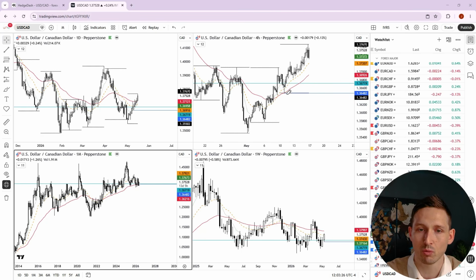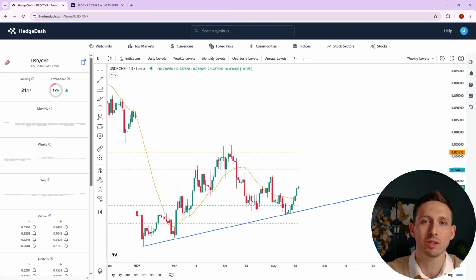If we take out the 1.3648, I'm going to be looking to be a buyer. I'm going to be looking for shorts to cover their positions for a 1 or 2 day liquidation to the upside. USD-CHF. Now this is an interesting market going into next week because this is a market where we could actually trade this both ways.